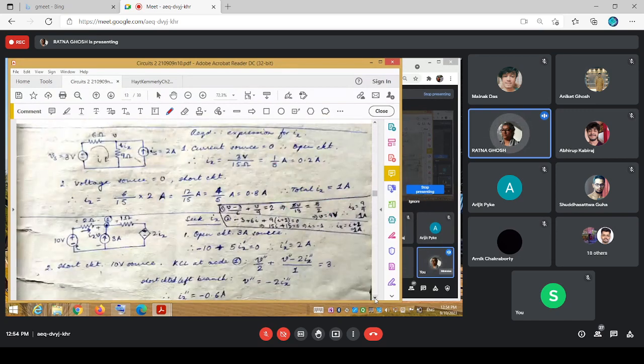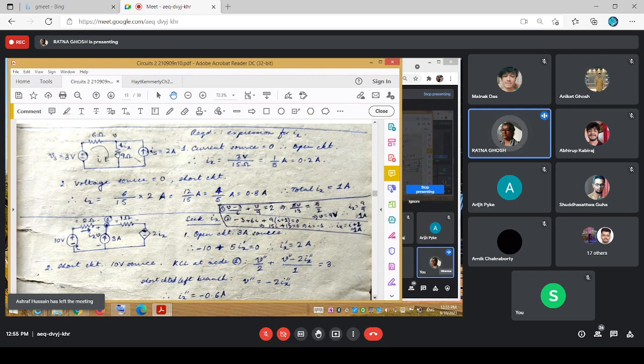Okay, coming on to two other examples. So here you've got a voltage source, you've got a current source. Suppose, as per what was mentioned earlier, we are interested in finding out Ix here. Say we are interested in finding out Ix, or the voltage at this particular node V, or the Ix current through this 9 ohms branch.